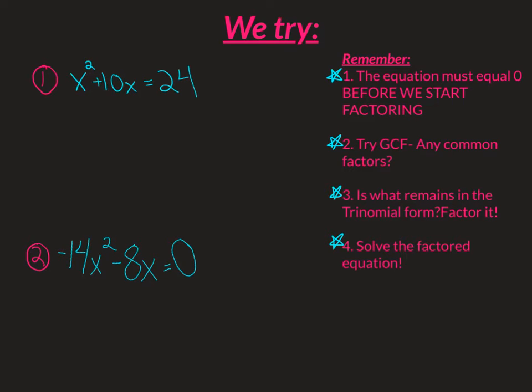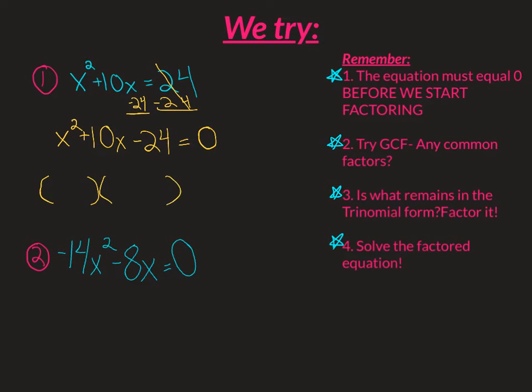All right, let's see if you're on track. We need to cancel that off by just doing a -24 to cancel it. So when we rewrite it to make sure it's set equal to 0, it's just going to be a -24 on the other side, because we've done a -24 on both sides. You can think of it that way. And there's nothing to actually subtract the -24 with, so it just becomes -24 on the other side, but now it equals 0. And at this point, I think either you've got trinomial factoring or you're going to need more help than me repeating it. I'm going to look at the 24 and say 12 and 2 are probably my numbers.